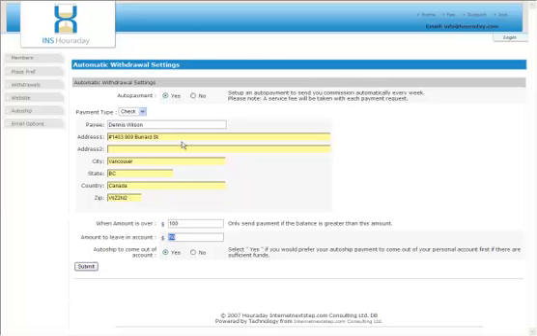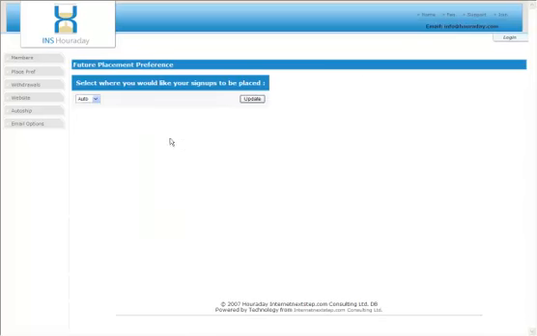Let's take a look at placement preference. Placement preference, depending on the commission plan you're using. Some people have placement, some people don't. This particular system is going to show you how placement preference for a binary works, where you'll basically just have to select left, right, or automatic. Of course, in your configuration document, you can tell us what automatic means, whether it's one on the left, one on the right. If you have a placement matrix, this would show each and every leg where people can pick what leg their next person is going to go into.